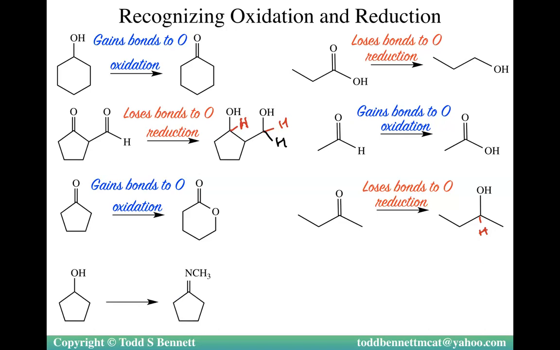This one's a little bit trickier. So for all these, I can look straight at what happens in terms of H's and O's. This one, I start with one bond to a more electronegative atom, and I now finish with two bonds to more electronegative atoms. So this is actually multiple steps where it probably first turned into a ketone, and then the ketone turned into an imine, a double bond to N. Carbon has gone from one bond to a more electronegative atom, and it had an H. In the end, it has gained a bond to a more electronegative atom, and it's lost its H. So it gains bonds to more electronegative atoms, so it's been oxidized.